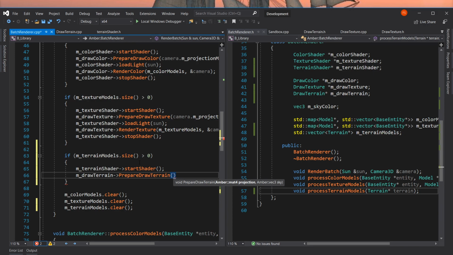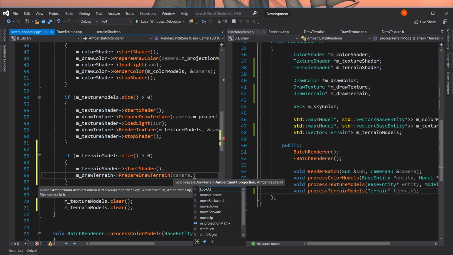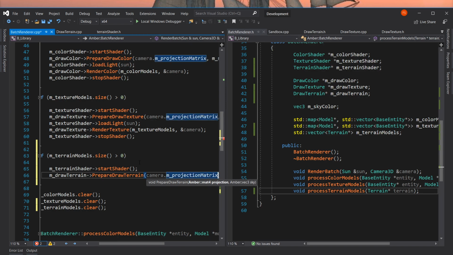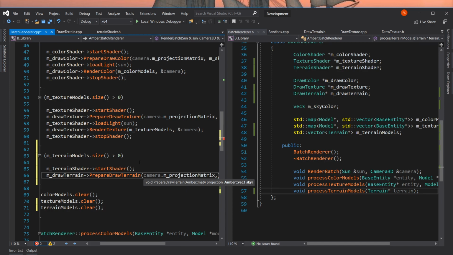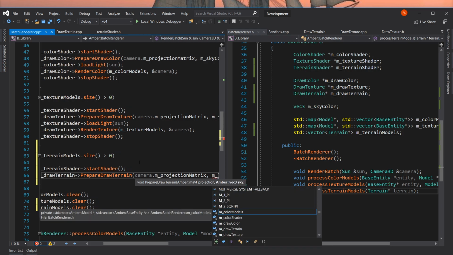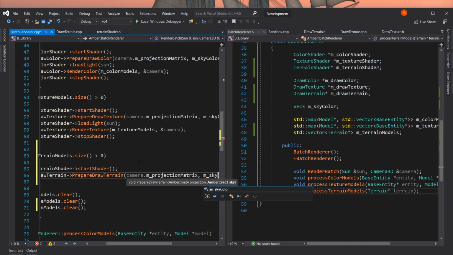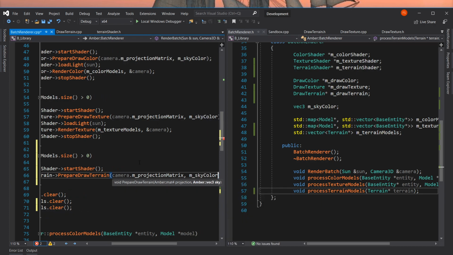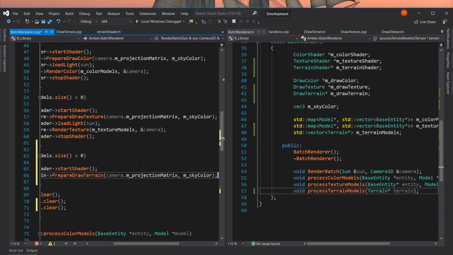So that comes from the camera, and that's dot projection matrix. Yes, it's a mat4. And what else do you need? The sky color, yeah. So vec3, just skyC. We've got it, yeah.